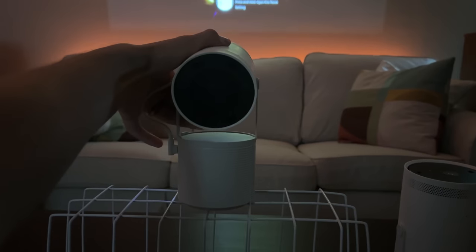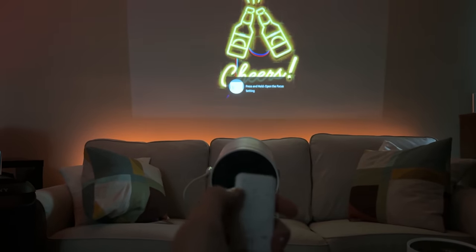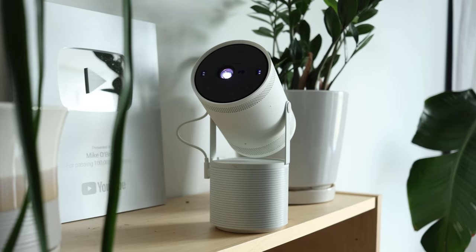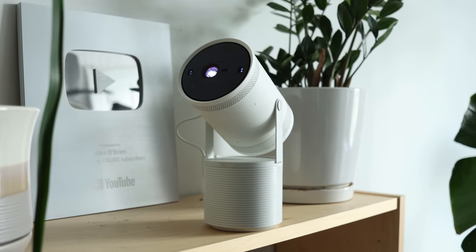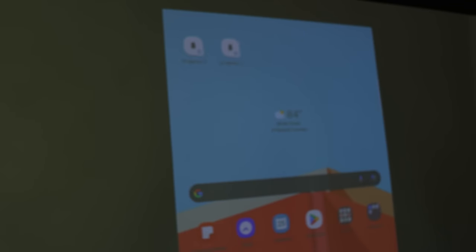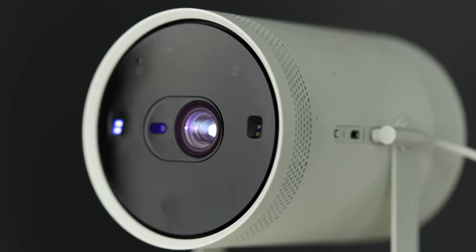The third cool aspect of the Freestyle second generation is that it was designed really well for accessories. It can stand on a table on the little included stand, or it can mount into the battery base, which allows you to go totally wireless — no plugging in required. A third option is you can take the flexy stand off. The bottom has little nodes and mounts, so it can actually attach to a light bulb adapter, which lets you thread it into a socket like you'd use for an A19 bulb. You just thread it right in and shine it down onto any table. Props to Samsung for coming up with these accessories — I think more devices should do that.